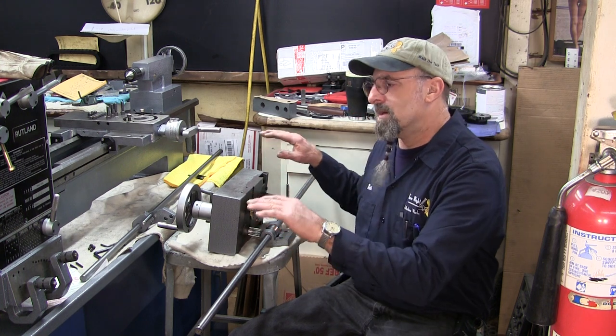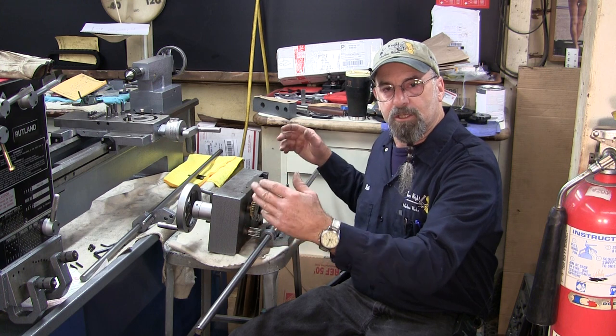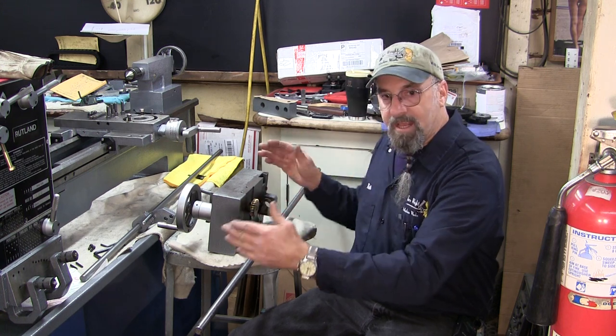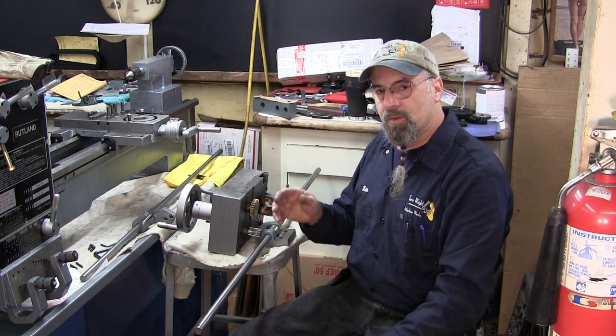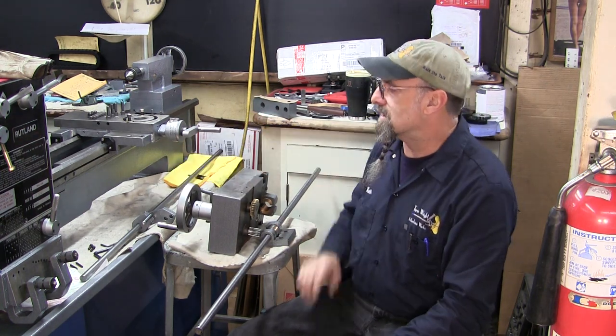And we're going to show you how to go ahead and set this up so that all the rods spin stress-free and in line, and no matter where you put the carriage, that's the whole idea. You want those rods to be as stress-free at that end as you do at this end here.